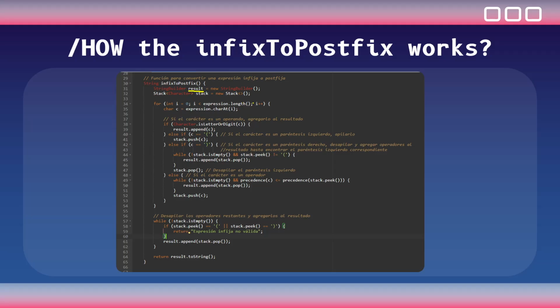Okay, here in this if, if the stack peek, or the content in the stack, is not an open parenthesis or a close parenthesis. Yeah. And finally, when we execute all this code, we'll return the result toString. What's the result? The result is a string where we have the result separated by commas. Yeah.